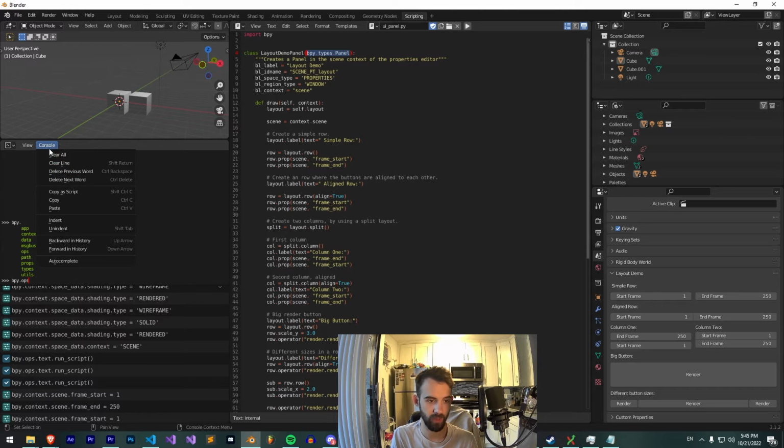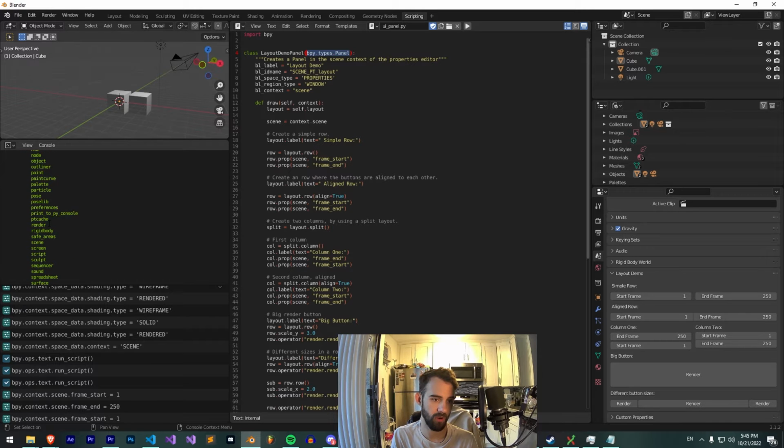So I can say bpy.ops, autocomplete, needs a period, and then these are all of our operator things, which as you can see contains a lot of useful stuff directly related to Blender, everything from view 3D to render, rigid bodies, lattice, pencil, geometry, fonts. So you can use this as an additional guide while you're going through all of the code to quickly understand what's going on.